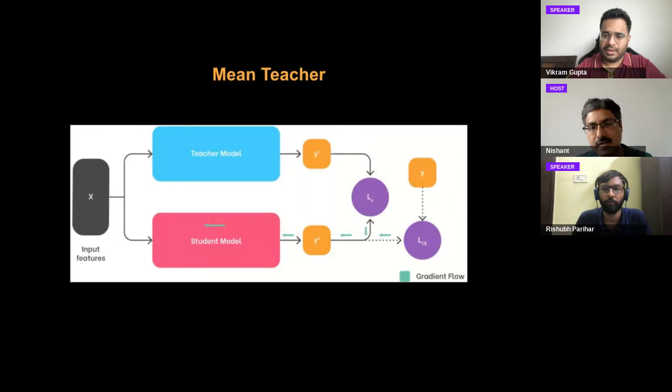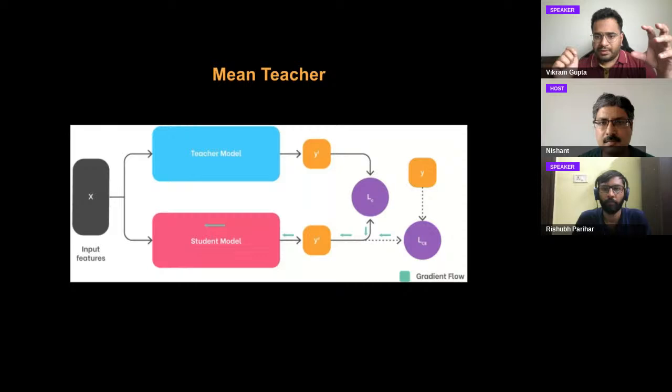So there's no gradient flow in the teacher. If you see that diagram, it's just in the student. And one more point I'll have to make is that both of these have higher dropouts and a lot of augmentation, so you never feed the same image. If you feed the same image, then maybe nothing will happen. So the ensemble, which is the teacher, sees, let's say, a rotated image, and the student sees, let's say, a translated image, and they are expected to come up with this representation. So there's a lot of data augmentation going on to learn the concept well.